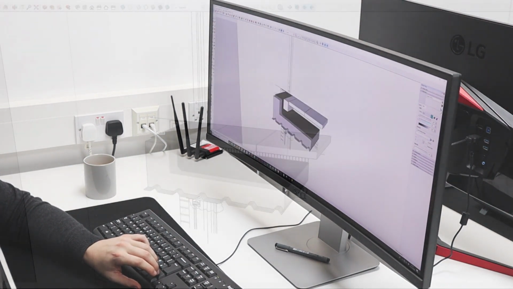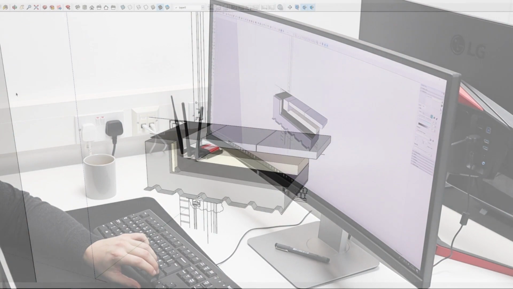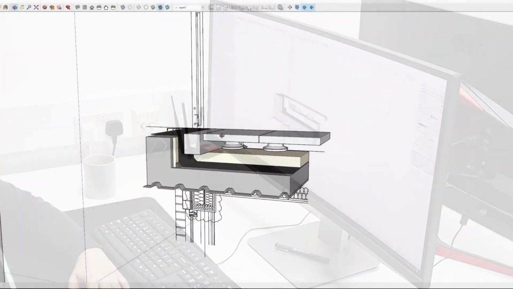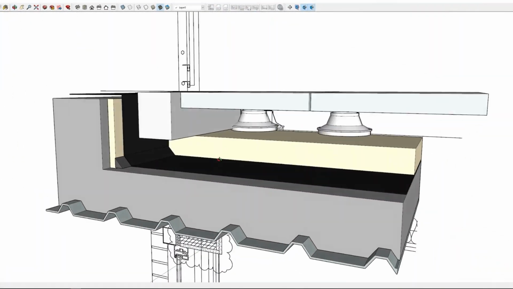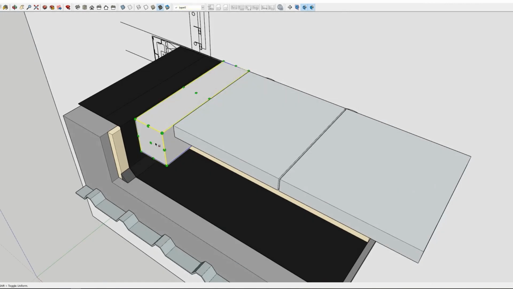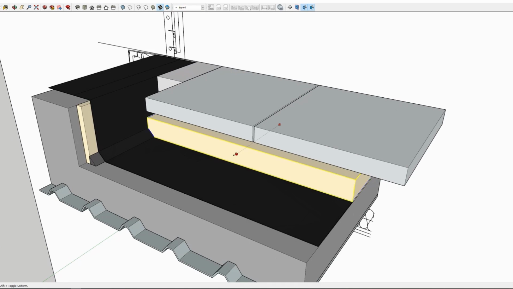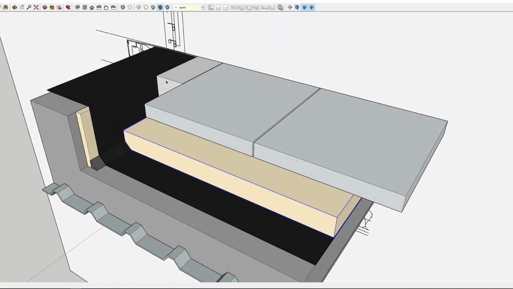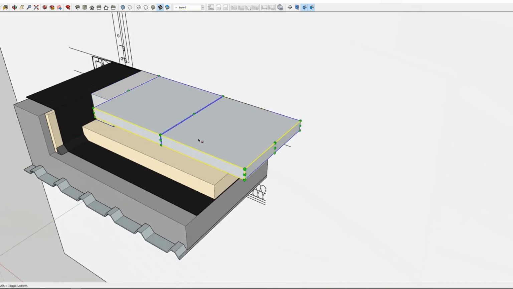Okay, so if we do unhide all, you can start to see the makings there of a proper roof terrace detail. I just use the scale tool, just to mess with the extent at which they protrude.